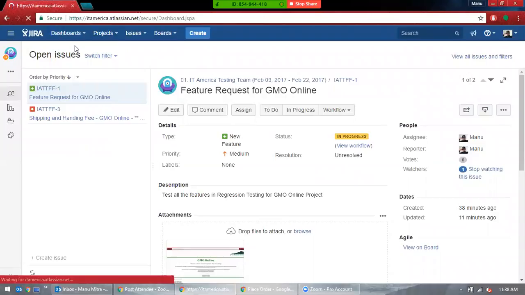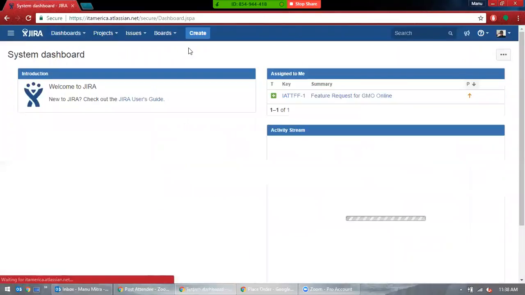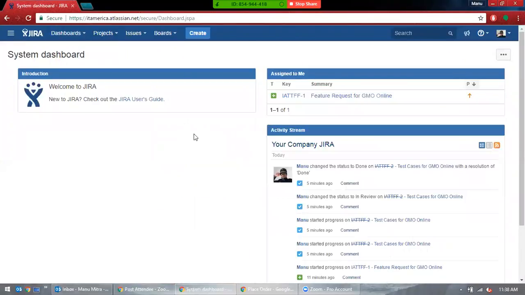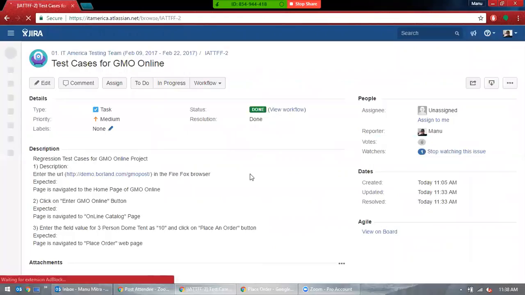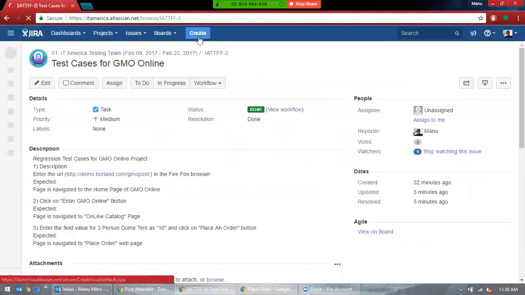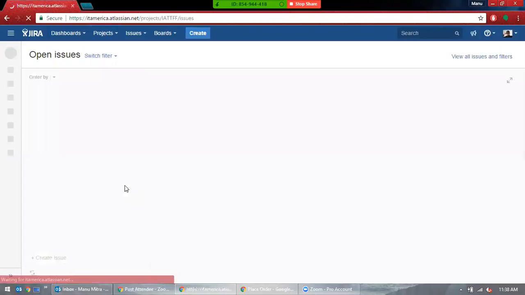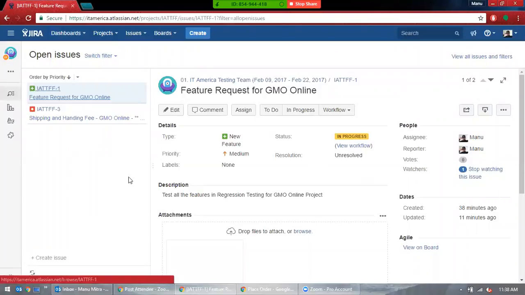This dashboard. Oops, maybe something happened. Oh, here you see this. This is done. So once this is done, it's not there in the project. You see this, because we changed it to done. So this is moved from here. Okay, that's good.